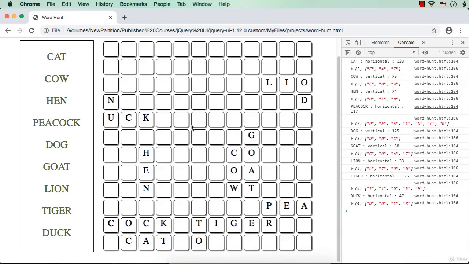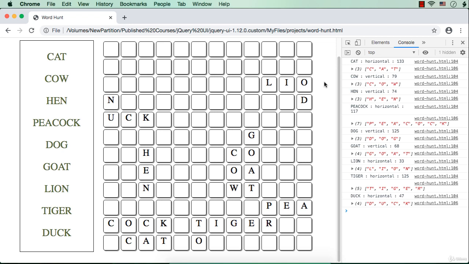We are going to first write the code to display the letters together. In this case, what we need to make sure is that L, I and O are getting displayed here, but N is displayed in the next row. So to represent a word horizontally, there should be enough number of columns. That is, if the word is lion and it is to be displayed horizontally, as each letter is displayed in consecutive columns, there should be enough number of columns.